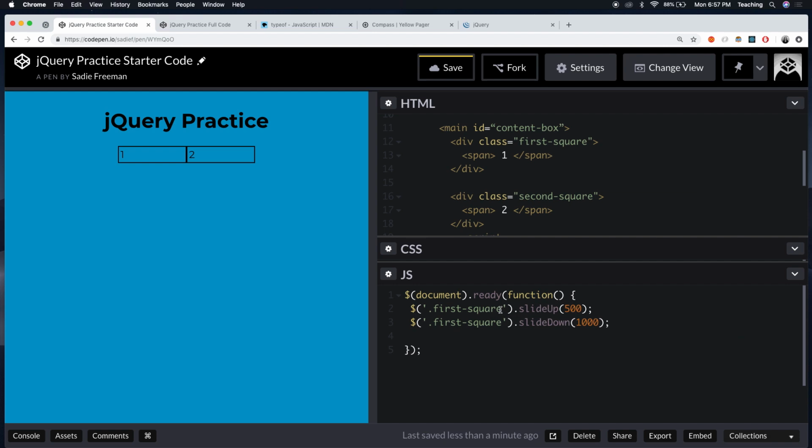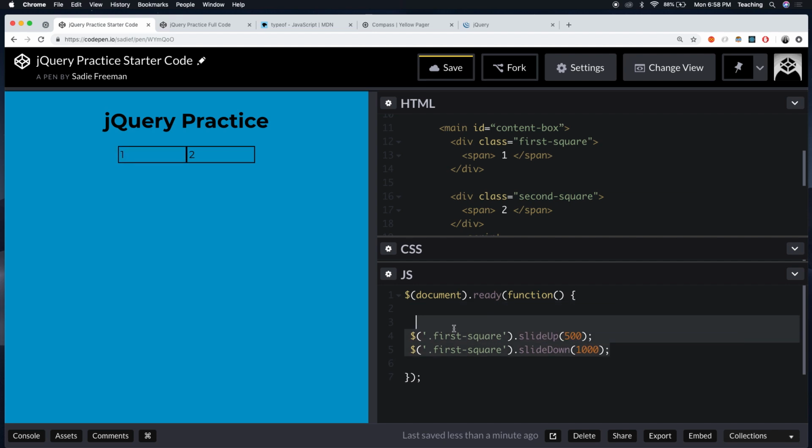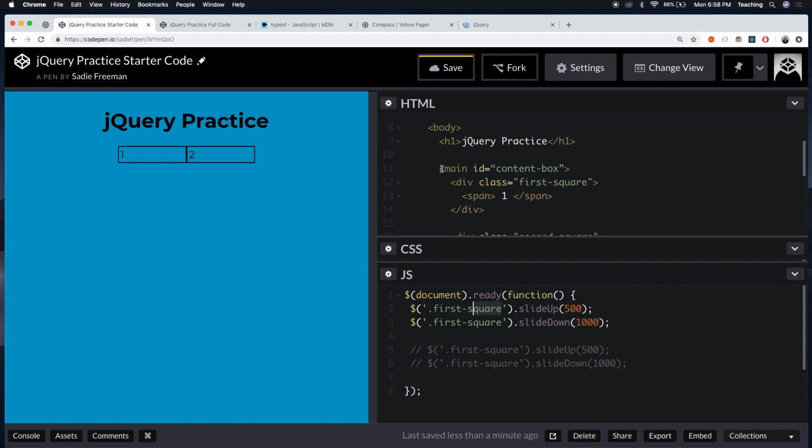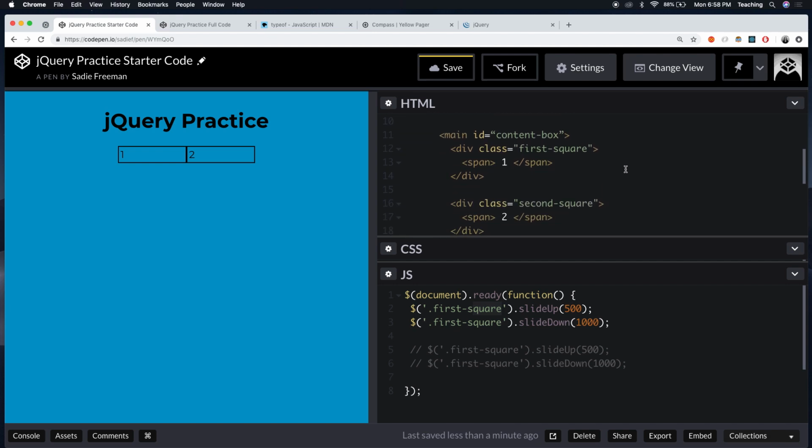I could also do this on our main container first. So if I wanted to access the main container, what selector would I use?